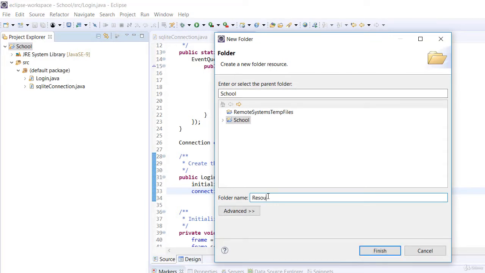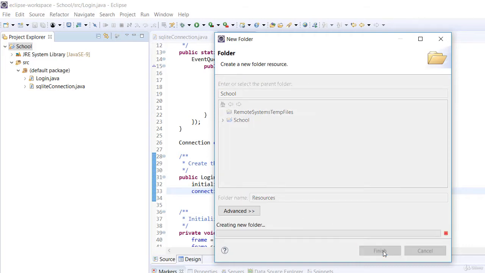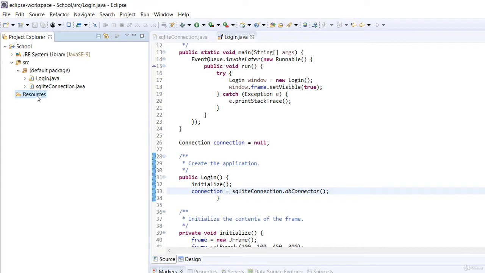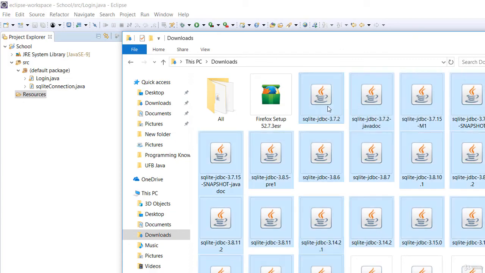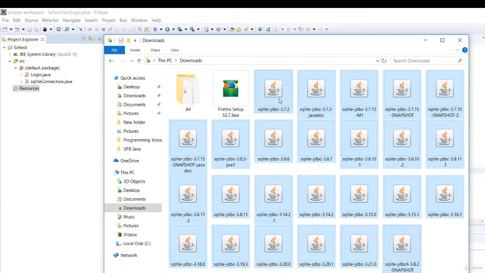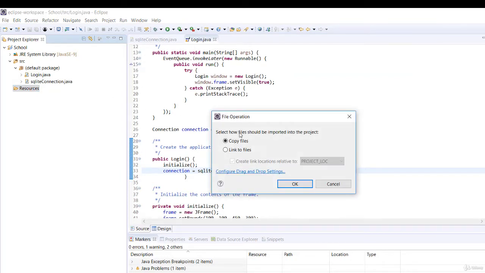So I'm going to create a new folder, and I'm going to call that resources, and hit on finish. So over here you can see I have a folder called resources. Now I'm going to bring in the downloaded jar files, select all of them, and move all these files inside this resources folder I've just created.